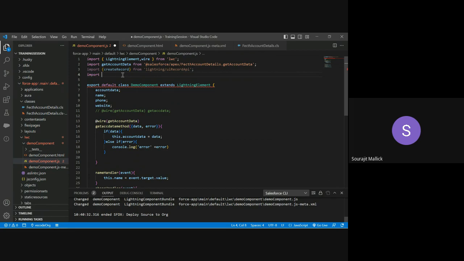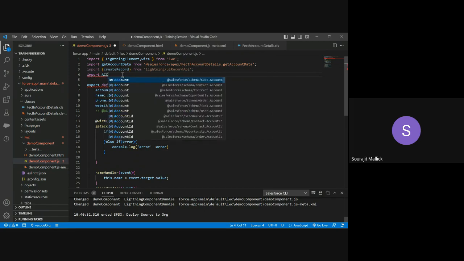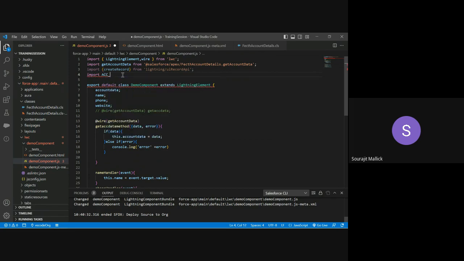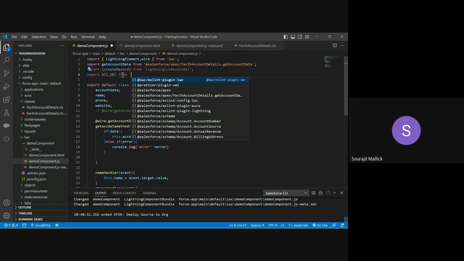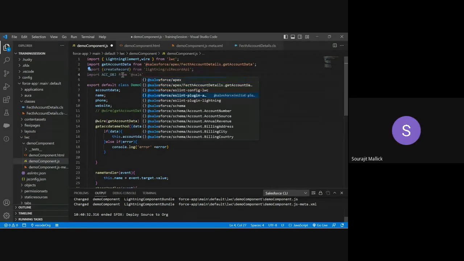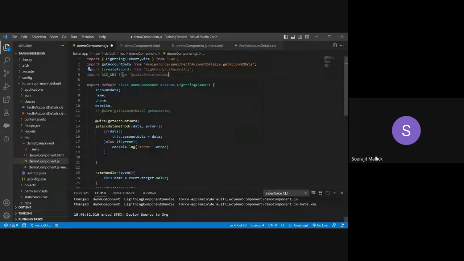So let me write ACC underscore OBJ, object, from at the rate Salesforce schema. So what is this?